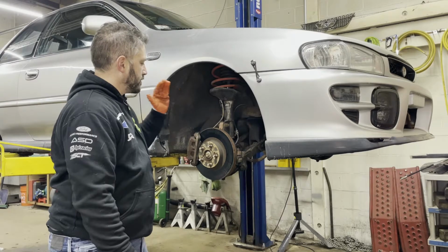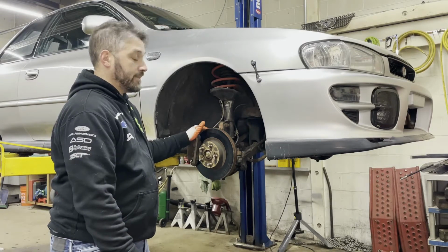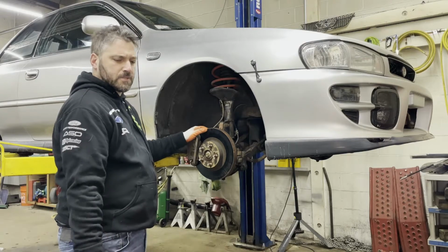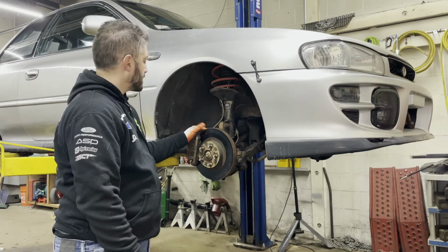Finally getting around to doing the brake upgrade on my 1999 Impreza 2.5RS. I've had these parts lying around for a while. I had the calipers, which I sourced locally and rebuilt a while ago, and the rotors I got from R1 Concepts.